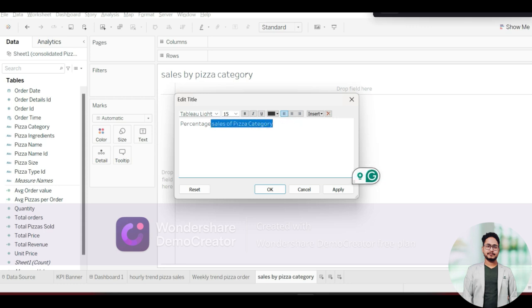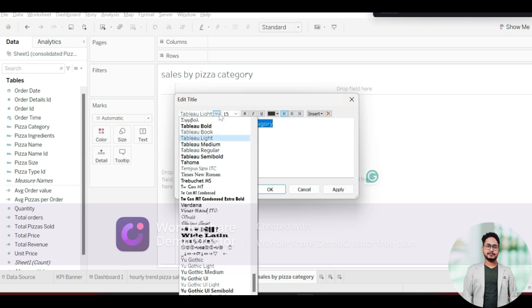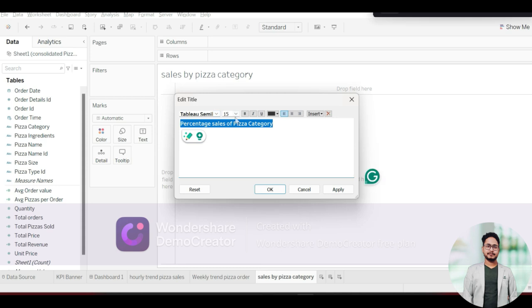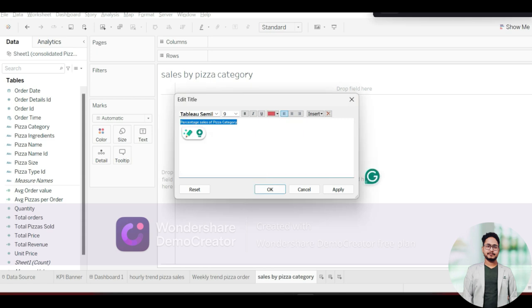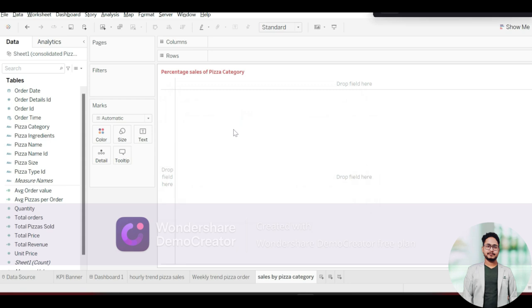Now I'll give this the font of Tableau Semibold and reduce the size to 9. Do some coloring and give this color, keep it bold and apply. Once it is done, let's see how we can create a donut chart.